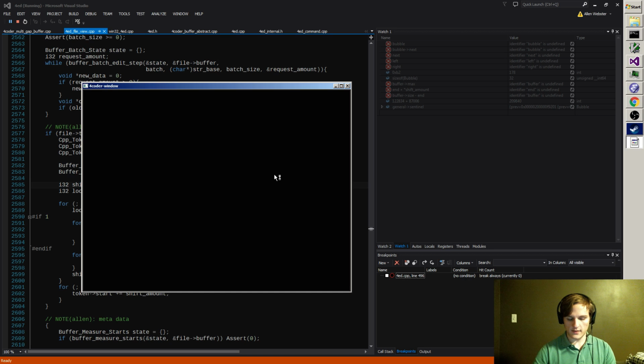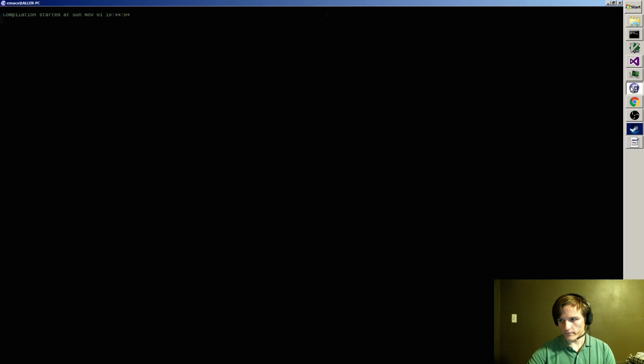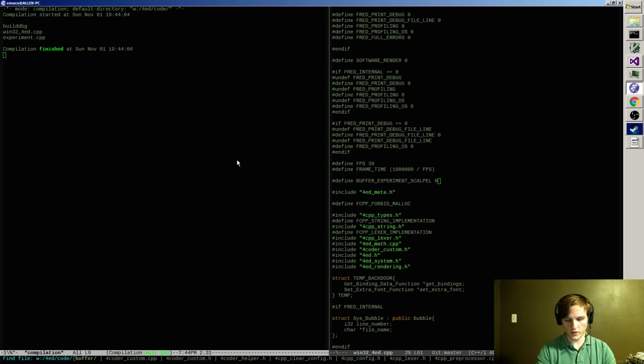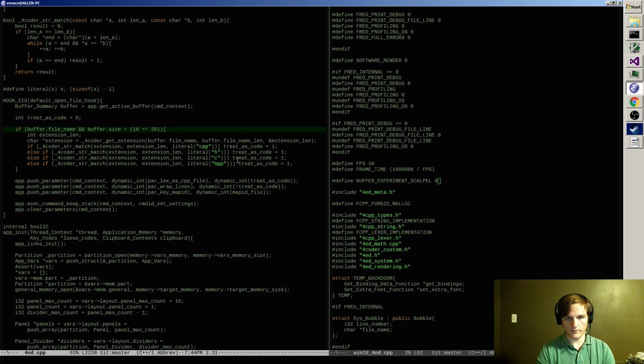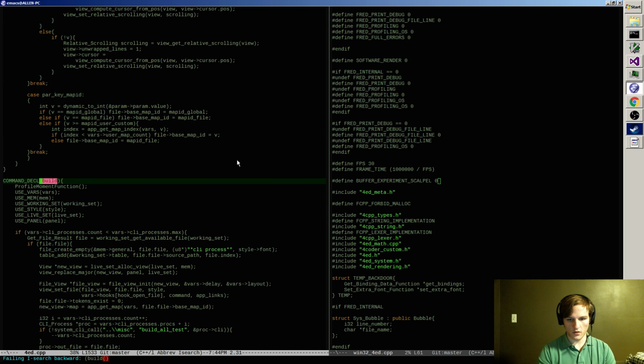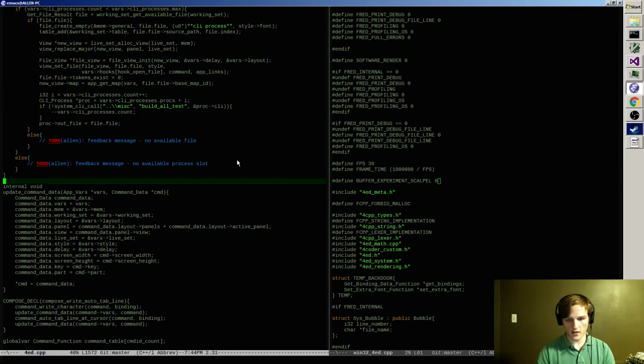So the basic idea is I haven't really finished it. I just wanted to, I was looking for something fun to do. So I have this nice little function, this nice little command called build, which right now calls a batch file I made called build all test, which is quite similar to what happens when I press my build button in Emacs.